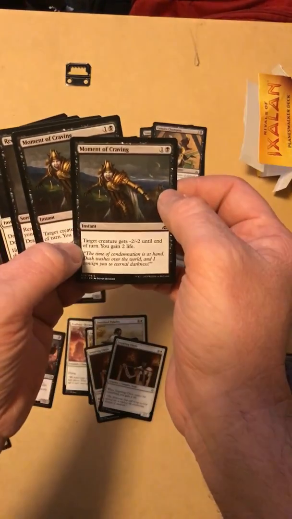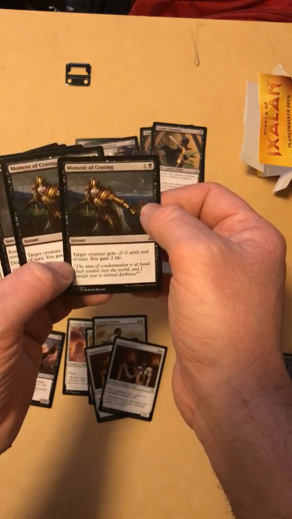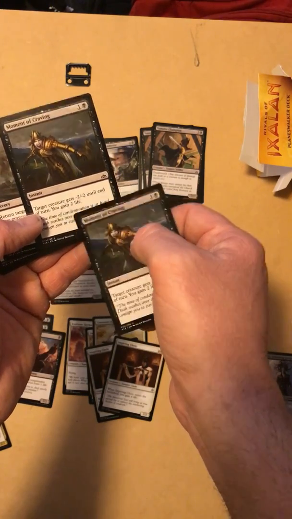Moment of Craving, instant card, 2-drop. Target creature gets -2/-2 until end of turn. You gain 2 life. Another life gainer. Pretty good turnaround too. So if you're about to take damage or you need to minimize a creature to kill it, it's pretty helpful.